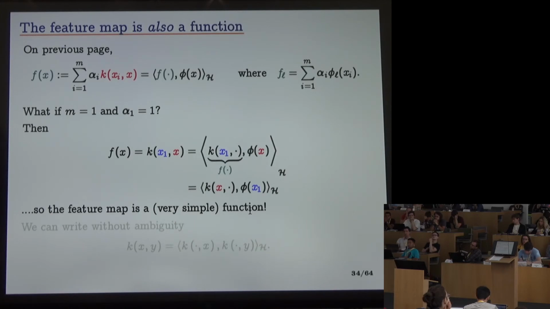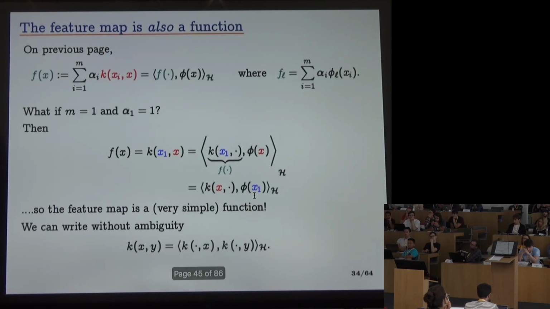Okay? So the feature map is a function. The feature of x is a function as well. It's a very simple function. It's just a vector of features of x1 or x, depending on which way around I write it. Okay? So in a sense, I could write my feature of x1 as k of x1 dot as a function, or I could write k of x1 dot as features of x1. So these are completely interchangeable for the purposes of my discussion. Okay? I've said a function is a vector of coefficients. Features of x1 is a vector of coefficients. Therefore, feature of x1 is a function.